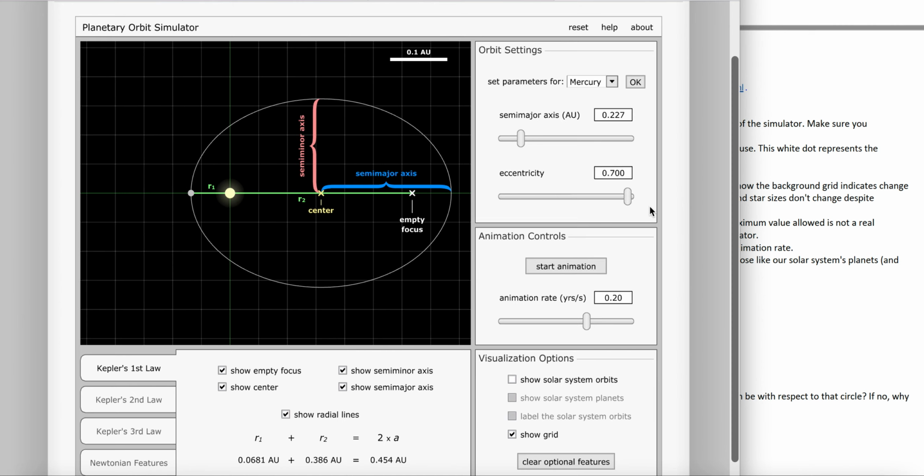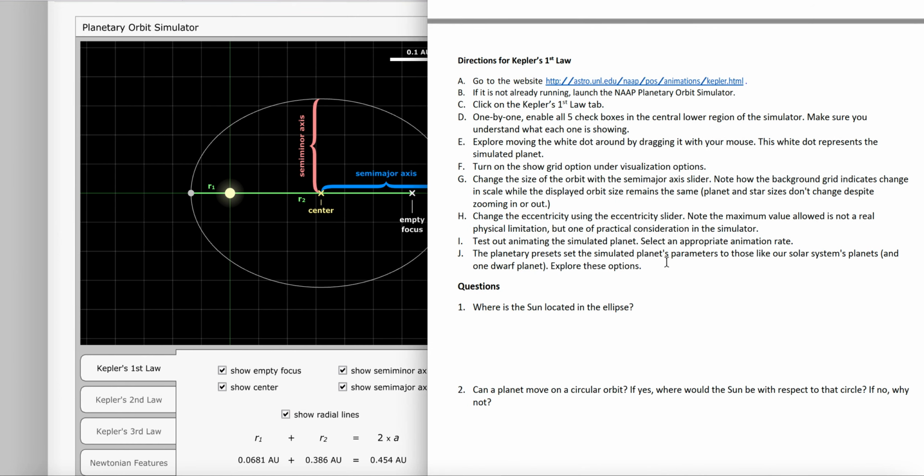I can go all the way to the other extreme and turn up the eccentricity as high as the simulator will allow us to go, which is 0.7. Now that is not an actual physical limit. There are eccentricities higher than that, both mathematically and in the real world in terms of orbiting bodies. But you can see that it gets quite elongated, right? The more elongated, the greater the distance between the foci. You can see that they get close to the sides themselves, and eventually they essentially start to touch the sides. So what you have mostly is just distance between the foci, one empty, one populated, and that defines our really stretched out ellipse, okay?